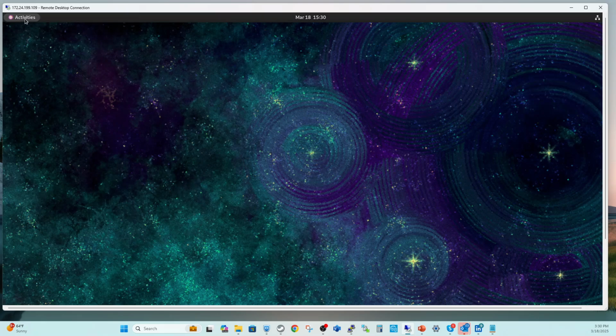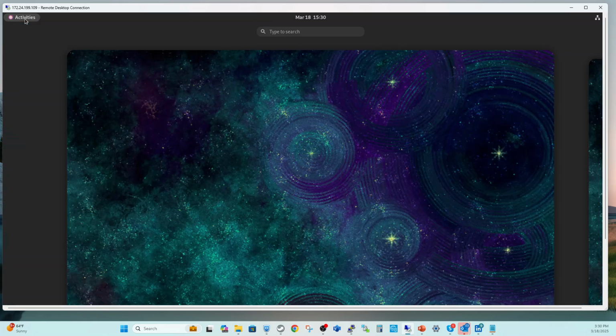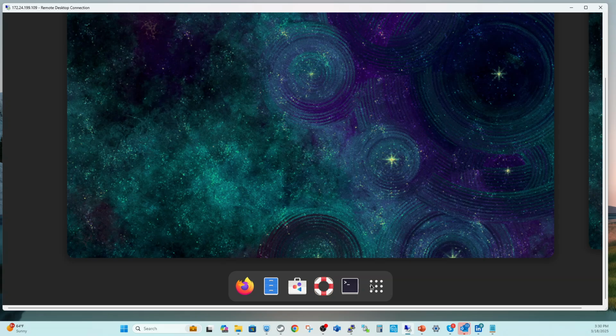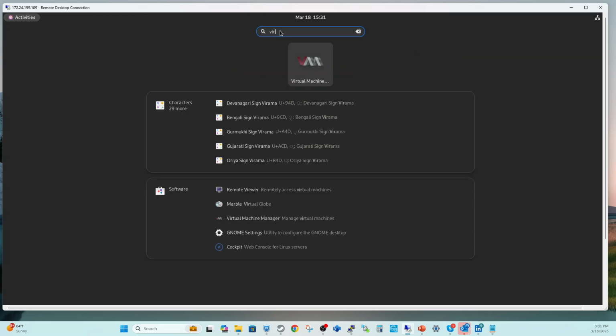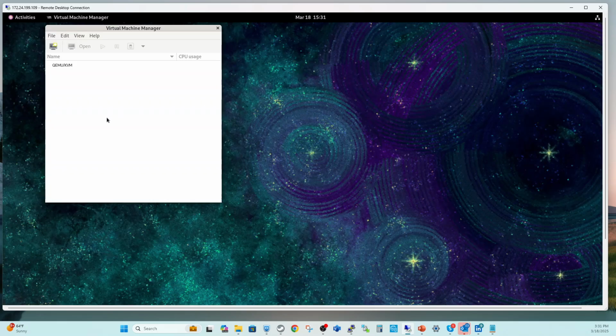So we're going to click on activities here. This is how we're going to launch our virtual machine. If you scroll down, it'll actually give you an indication of what applications are on your desktop. I like to just come up here and type in virtual. It'll find Virtual Machine Manager, and then we launch it. Once we launch it, we have Virtual Machine Manager as a GUI here, which is quite honestly a slick GUI that communicates and starts the instantiation of your VM.